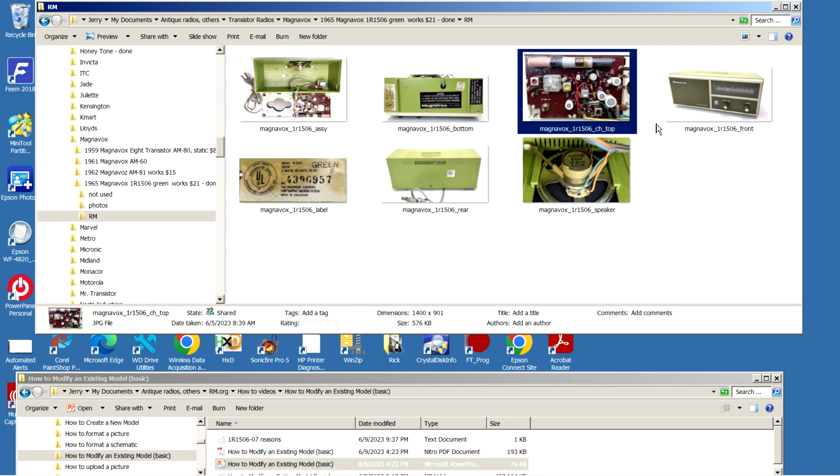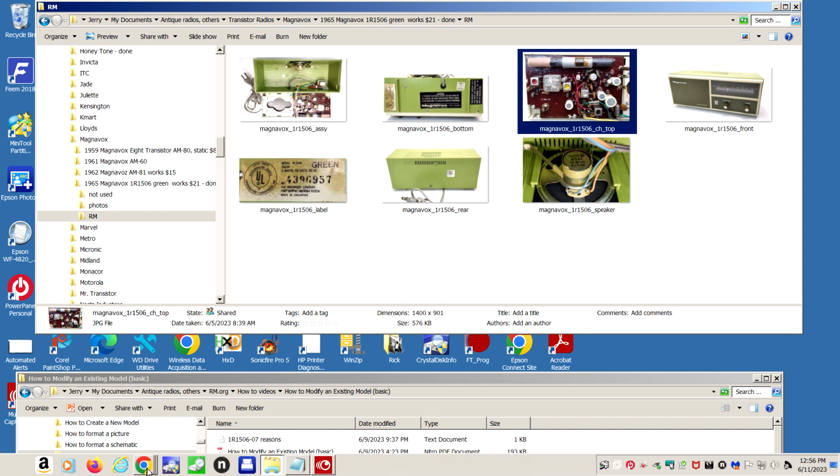And one little update we're going to make to this new model: one of our administrators, Dave, discovered on the bottom of this radio an inspection sticker with a 3/66, and that's probably March 1966, so we're going to update that date from a 65 to a 66.